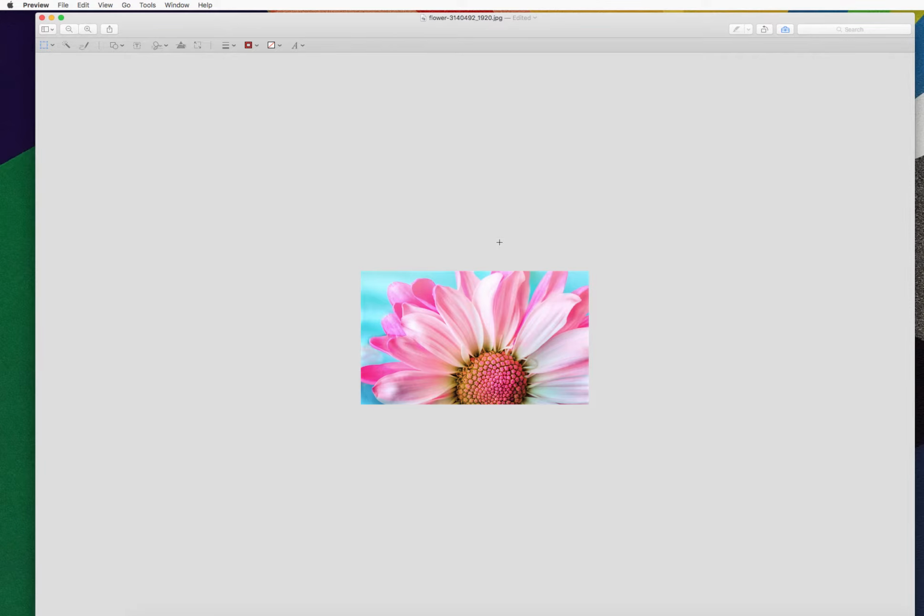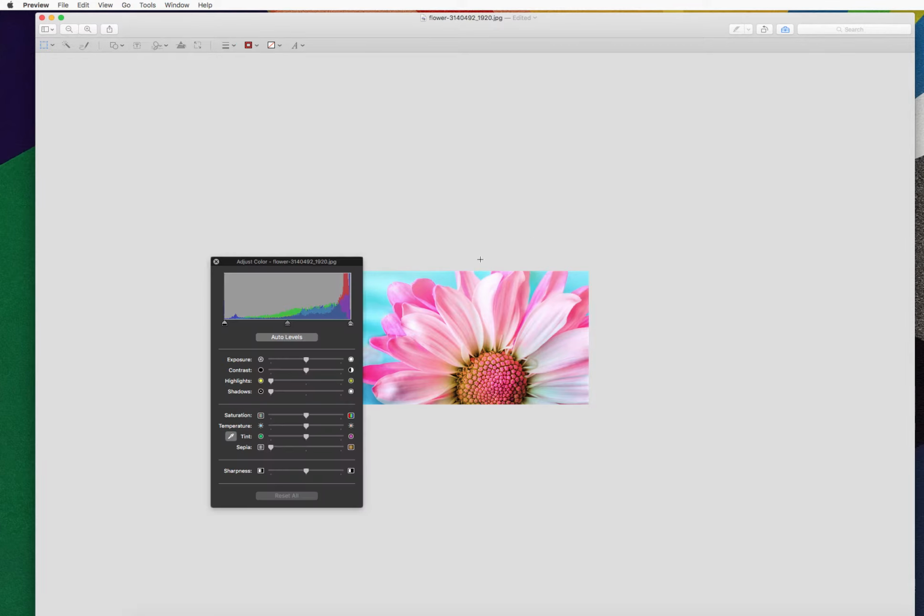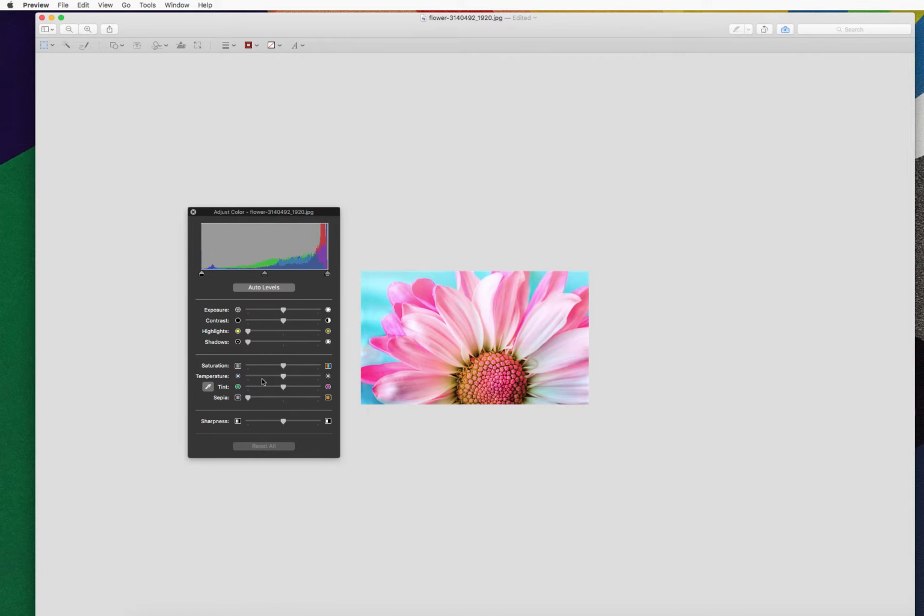So now what happens if this image doesn't look 100% the way that you want it to look? If you click on Tools, Adjust Color, you get a few different levels that you can change. So you can change the exposure, which generally makes it lighter or darker. So if you have images with sun shining through windows and there's a glare, you can drop the exposure. Increasing the contrast means increasing the difference between the light and the dark colors. So you can make it kind of fade out, or you can make the colors really stand out against each other.